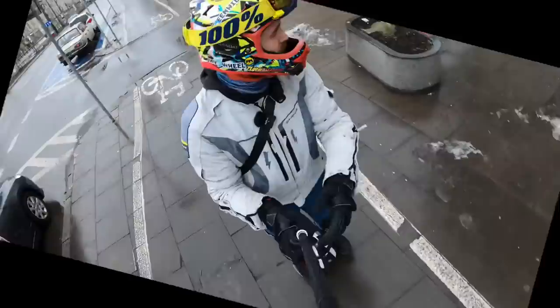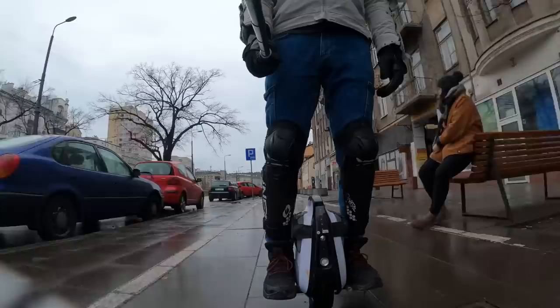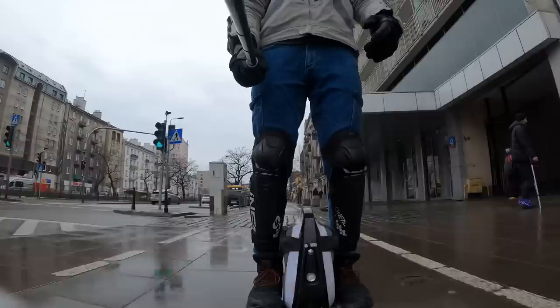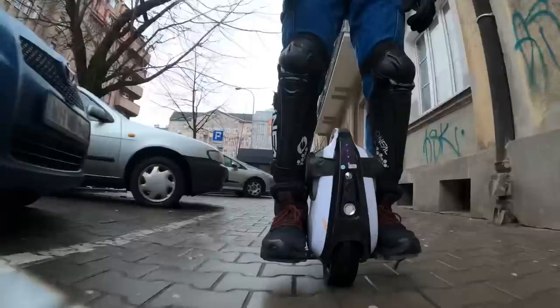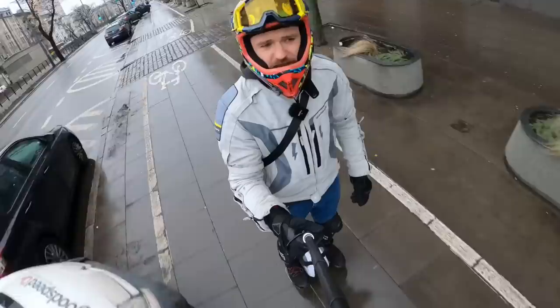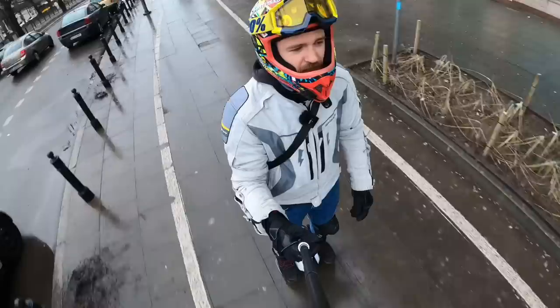And check this out, this EUC, because of its wide tire and small diameter, it's not uncomfortable to ride, because that's what you'd expect from a small EUC with a small tire and no suspension. But the thing is that the tire is wide, so it just steers you off in every direction. Upside of it is that it's extremely nimble at slow speed, and probably the best EUC to start your first steps on, because it reacts really instantaneously. And if you ride slow, it's very stable, surprisingly stable actually, and has an amazing turning ratio.